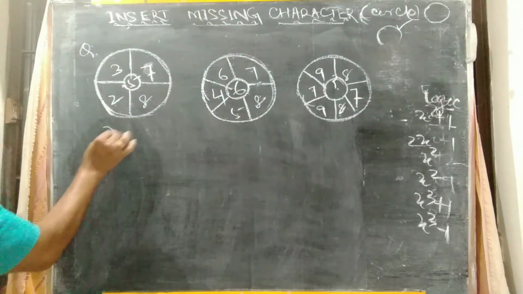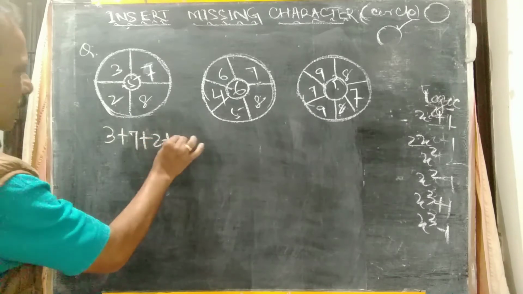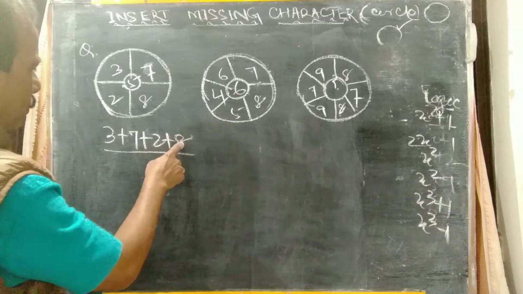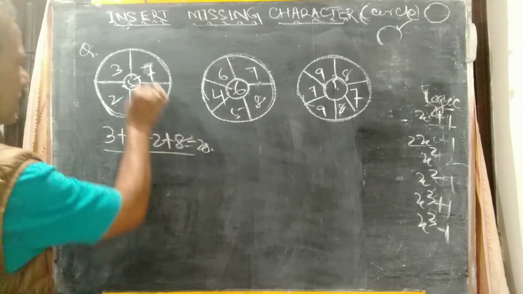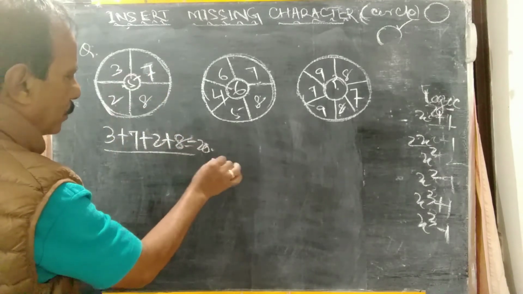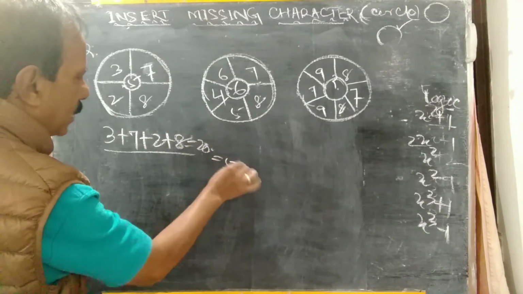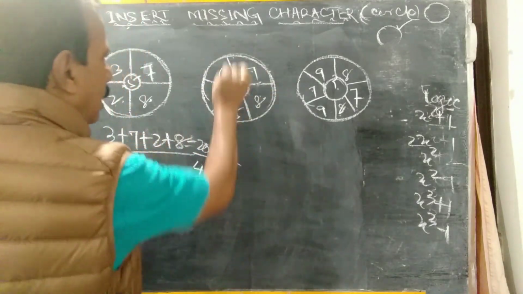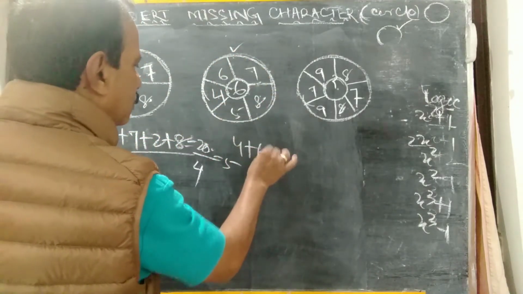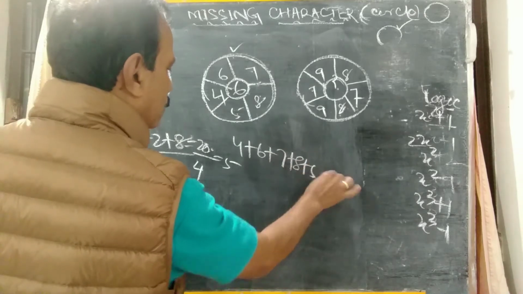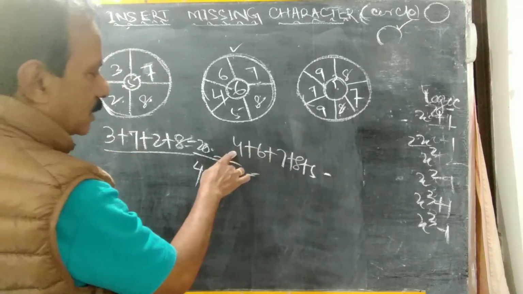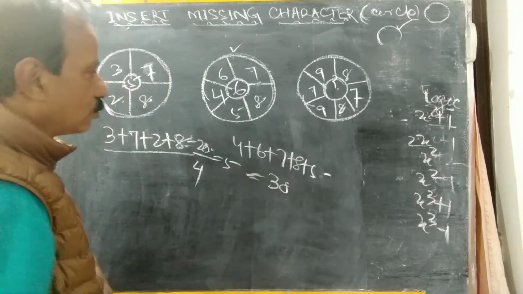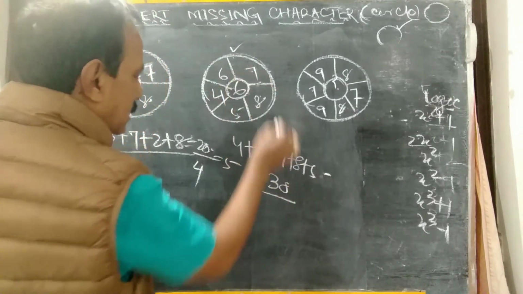You see 3 plus 7 plus 2 plus 8, total करो कितना आता है, 7, 3, 7, 10, 2, 12, plus 8 that is 20. कितना आया, 20 का आ गया 5. देखो 20 का 5 आ गया कैसे, divide 4 because the 4 blocks. So here same process just applied here. 4 plus 6 plus 7 plus 8 plus 5, that is 6, 10, 17, 25, 30. Immediately calculation pairs wise calculate it. 10 कितना पार्ट्स है, 5.